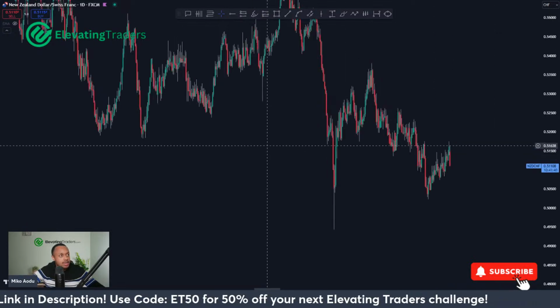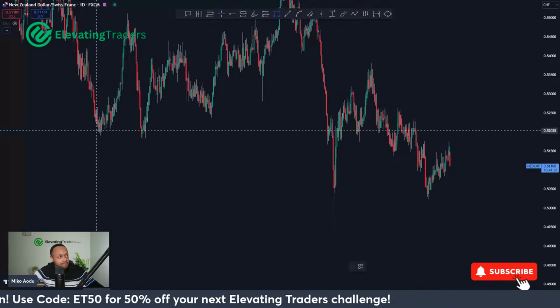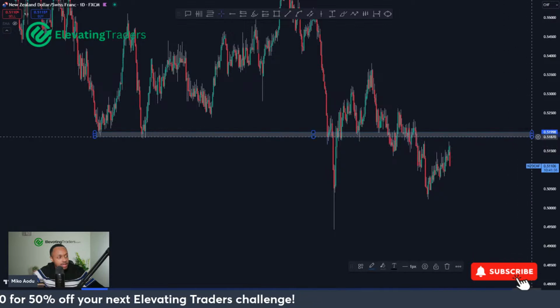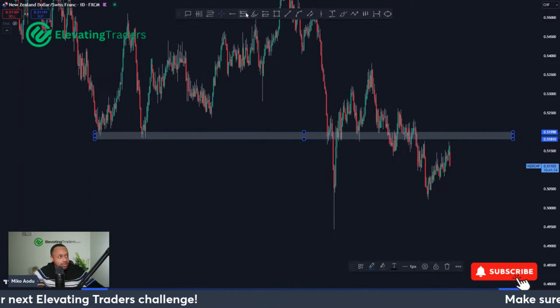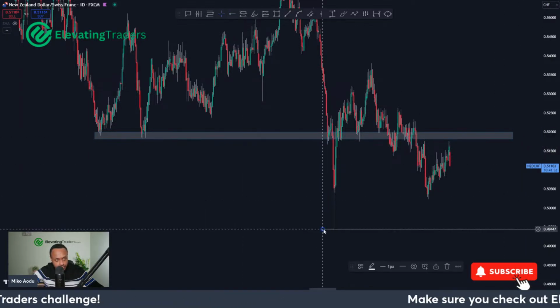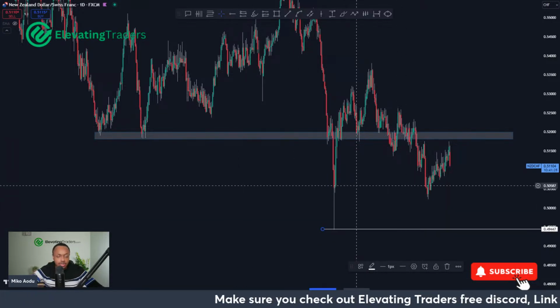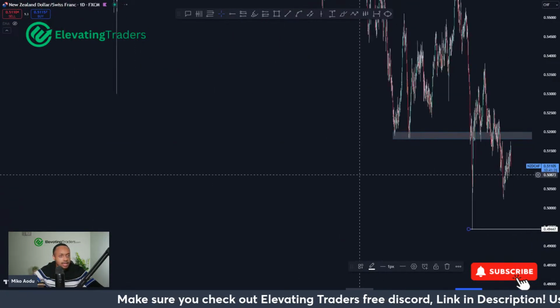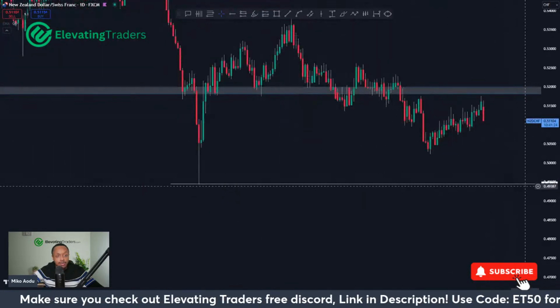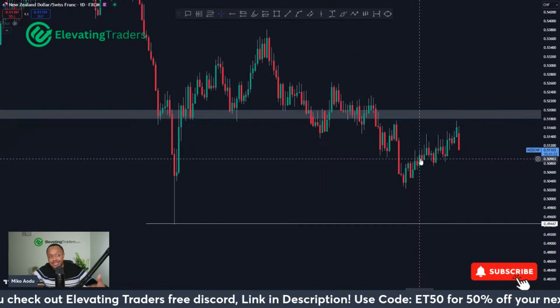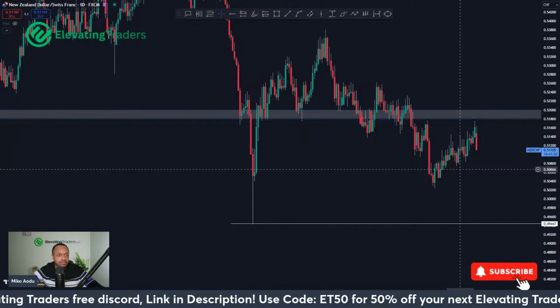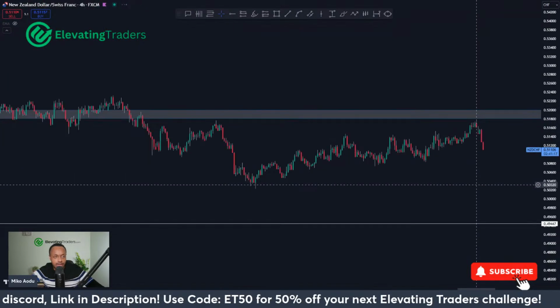So as long as we keep up that market structure, the direction is pretty clear to me, which is a move back down to the low, which is 0.849. And that's just not any low. It's the all-time low, I'm pretty sure. Yes, it is. So, yeah, we are very bearish here for New Zealand CHF, consistently seeing lower highs in the market, failing to break structure to the upside.